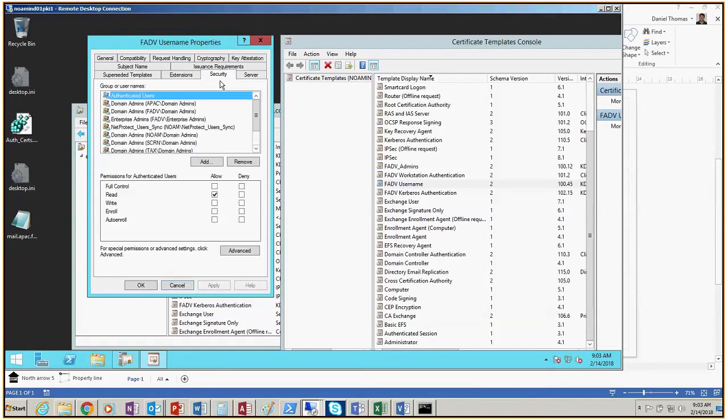And then finally, you remembered that I created a group for the users to issue certificates. This is that group, NetProtect Users Sync. And you'll also notice that what I did was I assigned read rights and auto enroll rights, but you'll notice that enroll is unchecked. The reason is that I don't want users to go through and try to enroll for the certificate manually. I want it to only be as an automated process. So if the user tries to bring up the certificates for the local machine in question, go through the enroll process, it's not going to allow them to select this template. It'll only do it as a means of being automated.